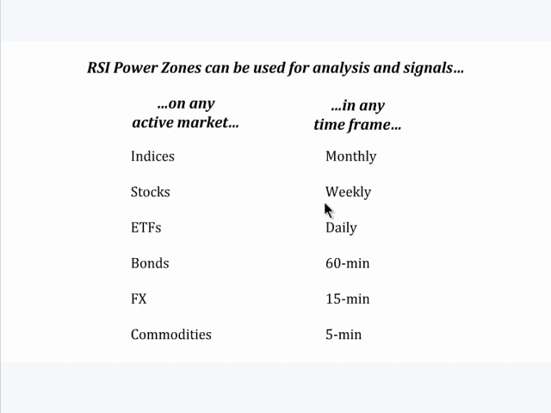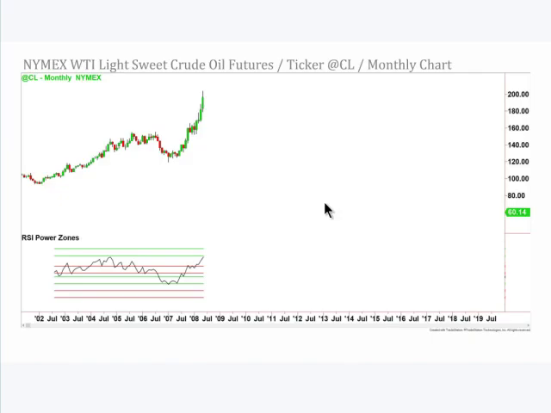trading. So let me take you through an example of a market that you're going to be familiar with whether you trade it or not. It's a commodity, and we're going to look at a monthly chart. This shows you that even those big picture, long-term views can benefit from RSI Power Zones. So here we've got light sweet crude oil futures, ticker CL. And on TradeStation, the platform I use, you put the little @ symbol before it to get the continuous monthly chart. That way, every bit of price action here is reflecting the current front month in that history.